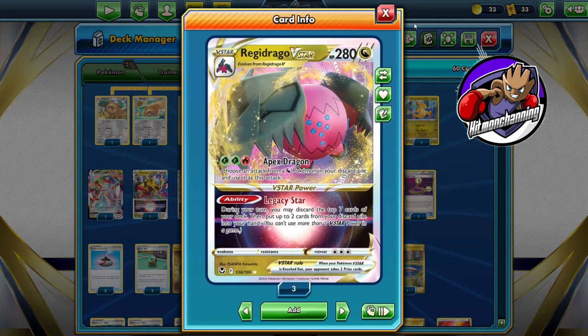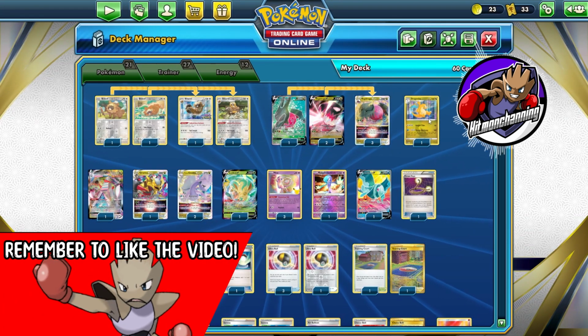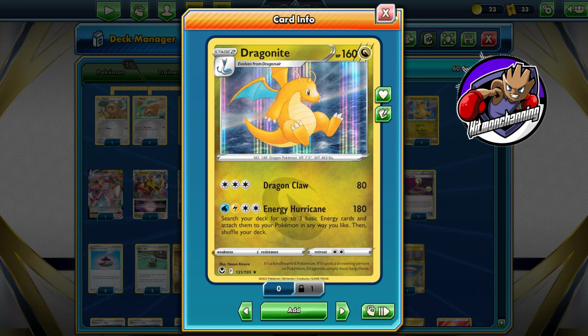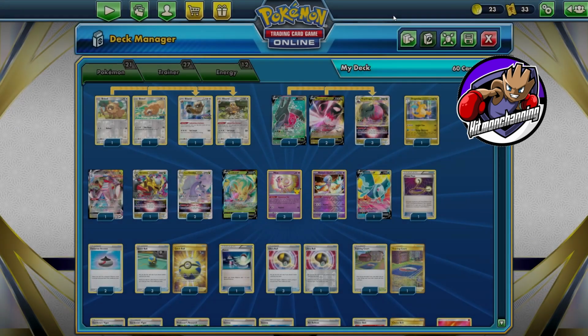And now we're rocking the 3/3 line of Regidrago, and we are playing a bunch of different attackers. We got one Dragonite from Silver Tempest with that Energy Hurricane attack. You do 180, then you search your deck for 3 basic energy cards and attach them to your Pokemon in any way you like. Then shuffle your deck.